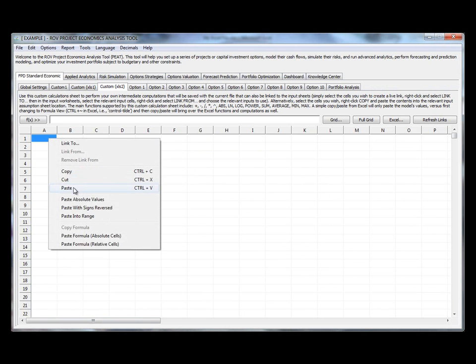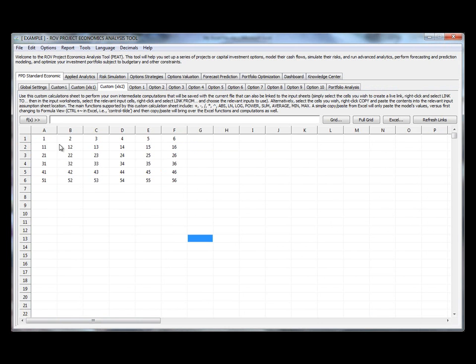In this case, same situation, and now the same results that you see as we saw previously. However, if I click on cell A2, you see that this is A1 plus 10. So there are now live equations in the custom PEAT worksheet. For example, if I change this to the number 10 and click away from it, notice that the results of course update. I'll change it back to the number 1 and you see it updates because there are equations here.